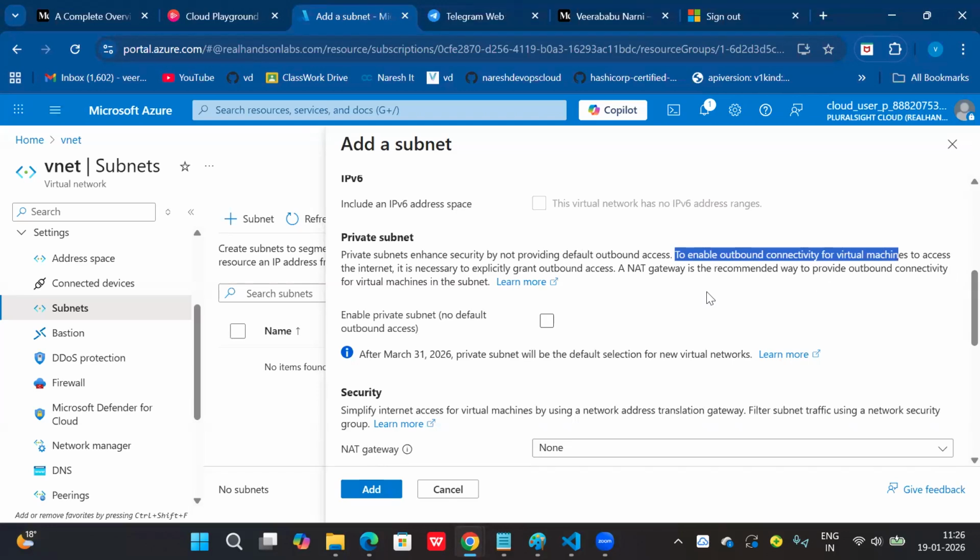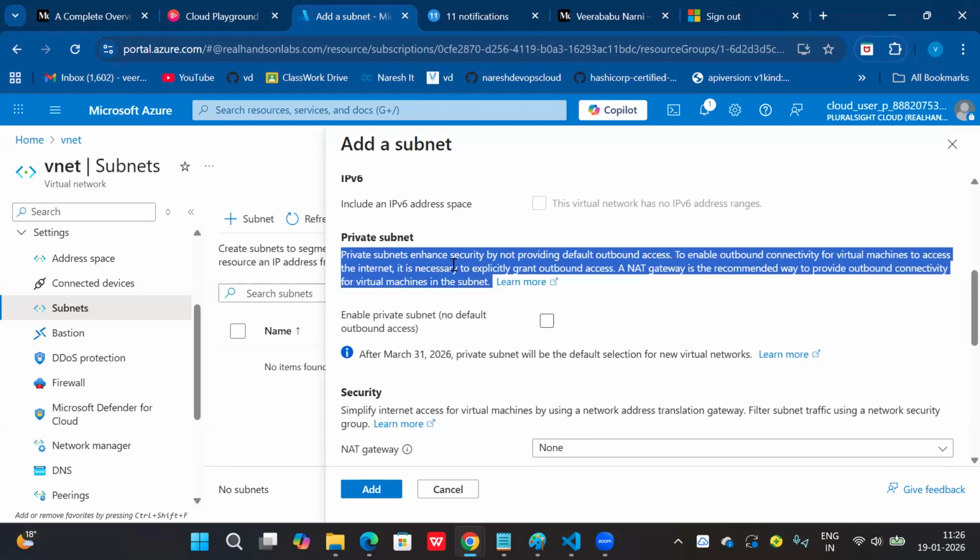But here, if you do not check this one, for example if you uncheck this, default outbound access will be enabled for this subnet. So any server you launch inside this subnet automatically communicates with outside addresses if the NSG, I mean the security group, allows it. By default the security group we can control, that's a different story. But by default it should not allow actually. If I want, I can enable the option and get internet. But what they are doing here, allowing by default, is not correct actually.